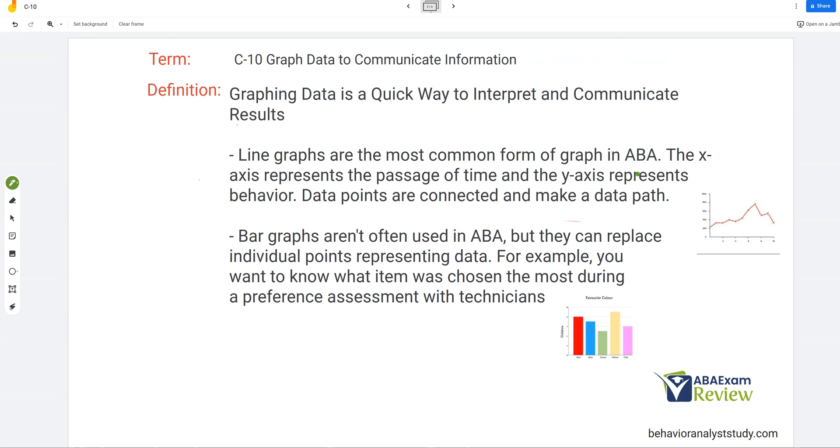And there are different rules and ideas behind how you should graph your time. If your sessions are of different lengths, then sessions might not be the best way to go about it. You really want your time standardized. So hours might be a good way to do it. You want time standardized because your y-axis is going to represent your behavior. So you don't want your time being all over the place because then your behavior isn't really going to be accurate, and it's not going to give you a good interpretation of what the results actually were. So again, x-axis: passage of time. Y-axis: behavior. And then you connect your data points to make a data path. Simple as that.